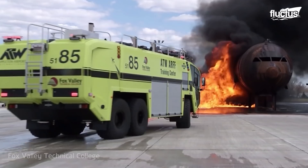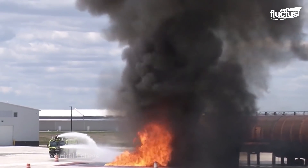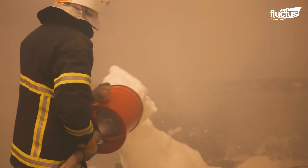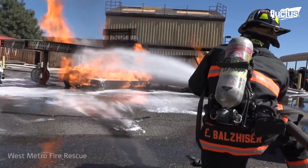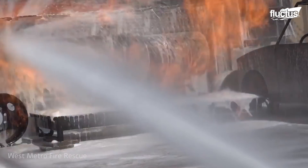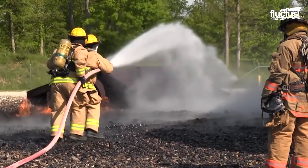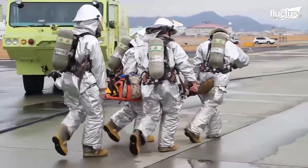That's why both civilian airports and military installations are also investing in mobile foam systems. These systems are powered by small fire trucks, with crew members using handheld hoses to extinguish the flames at the source. Indeed, the FAA requires all airports, both private and public, to have aircraft rescue and firefighting services on hand.